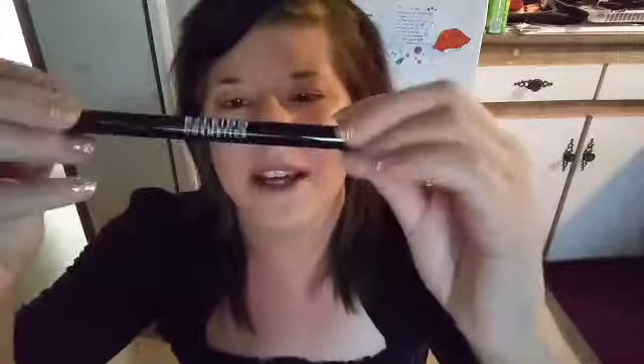I also received the Kaleido Cosmetics Obsidian liquid eyeliner, and it's flawless — no smearing, no smudging, and no harsh chemical reactions. I used it as my eyeliner for this look as well. Here's a swatch: it goes on super well, dries down, doesn't smudge, doesn't fade. It's waterproof. This is the best liquid eyeliner I've ever used — I'm going to probably buy another one because I'm so obsessed with it.